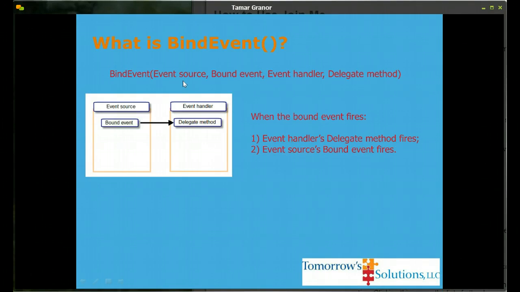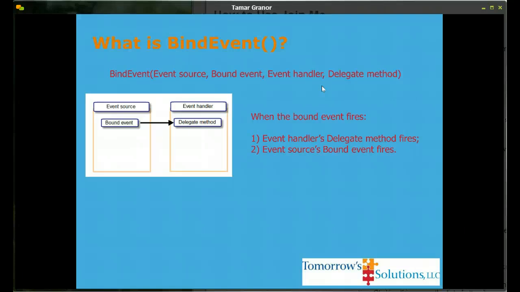So the idea is that the event source, that object, has some event that we call the bound event. And when the bound event fires, the delegate method of the event handler will fire, and then the bound event will fire. So basically, we're tying these two methods together so that whenever the bound event occurs naturally, the delegate method will run, and then the code in the bound event will run.